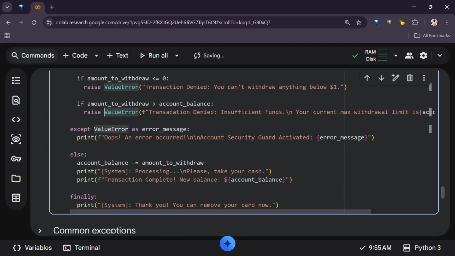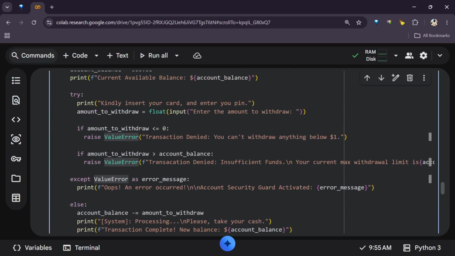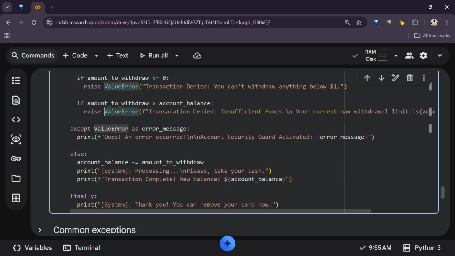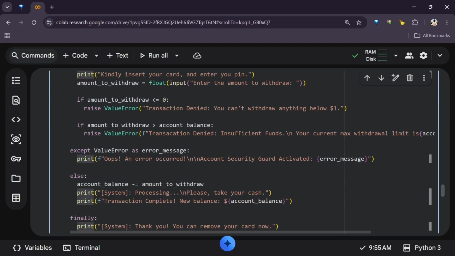So we want to show them this message, right? Because raising the value error does not necessarily print out the message. So I want to print out the message at this point that, oh, okay, this is what happened. So we have activated guard on your security. You will be the one to upgrade this, but let's look at this in the basic form first. Then the value error, you want to see the error message. Once we show them the message, we now go back to else. That means once this does not show an error, what should they do? If it shows an error, they kind of try again, right?